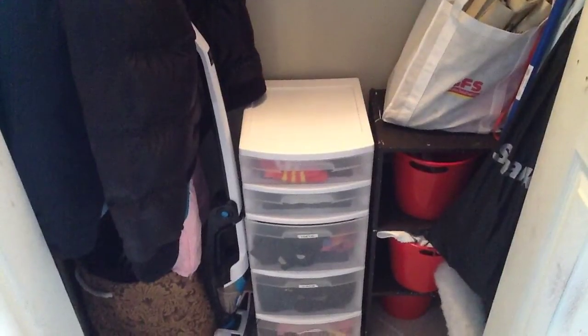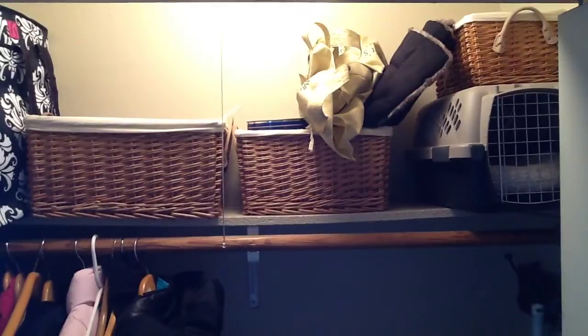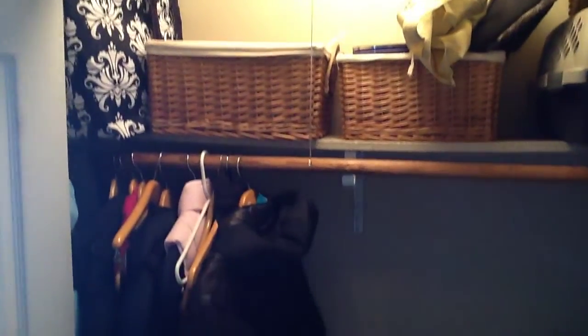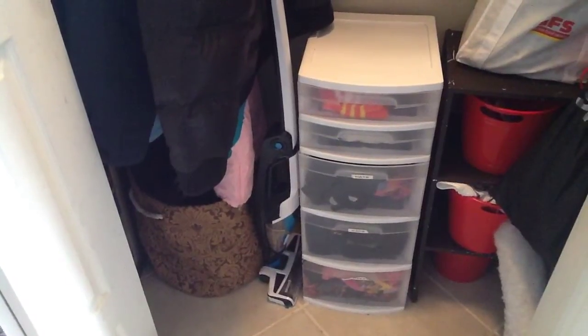I'm going to show you a clip of what it looked like before. What was going on was like maybe last month I had wanted to have my cleaning supplies in my coat closet too — like have a bucket for dusting, a bucket for mopping, three buckets for cleaning. Whenever I cleaned a space in the house I would just take that bucket and go through the house and use it. However, when I put the cubby thing in the closet with the buckets it was just a mess. I tried to put the little vacuums and the ironing board in there too — it just wasn't working. So I said okay, let me just chill and when I get into that zone I'll focus on my coat closet.